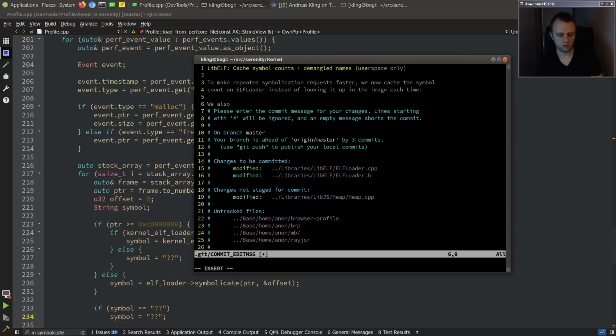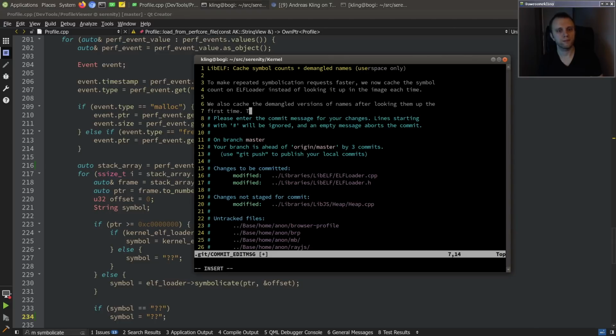We also cache the demangled versions of names after looking them up the first time. This is a huge speedup for profile viewer.